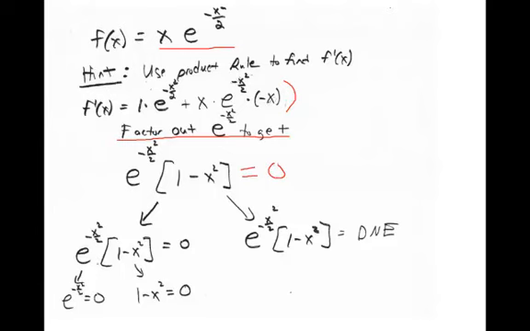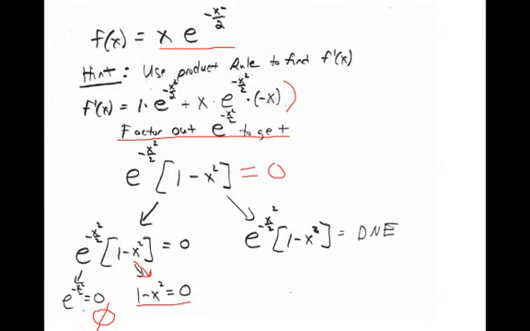And now we have two factors. One of the factors is pretty easy. We take it, set it equal to 0, and that's going to be easy to solve, so you can do that. The other one is setting e to the negative x squared over 2 equal to 0, and this one is going to have no solution. The reason it has no solution is that there is no value of x that you can plug in to get 0 out of it.